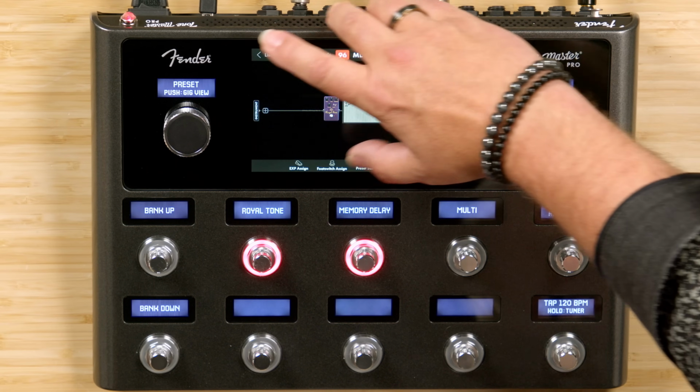I mean, there's so many different control options that taking this on stage, man, you can really set it up exactly the way that you want it. Yeah, the thing that works for you and makes sense for you, and that's what's really hard about a lot of all-in-one boxes in general. You have to look at it and go, does this make sense for the way I think about it when I'm going to actually be using it? And man, this to me, it does. Boy, it does, absolutely. Really well thought out.